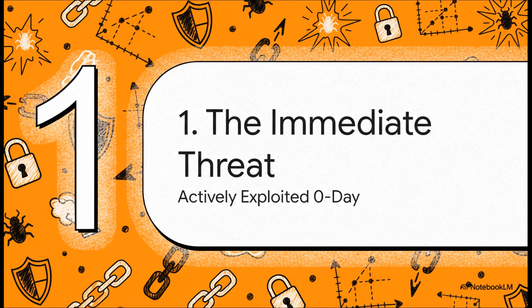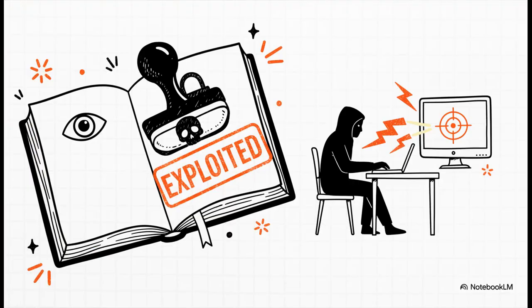I want to be really clear. This is not some theoretical what-if scenario. This is a zero-day vulnerability. That means the U.S. Cybersecurity and Infrastructure Security Agency, that's CISA, has put out a high-priority warning about a major flaw that attackers are already using out in the wild, right now. To put a finer point on it, CISA has officially added this vulnerability, CVE-2026-2441, to its known exploited vulnerabilities catalog.